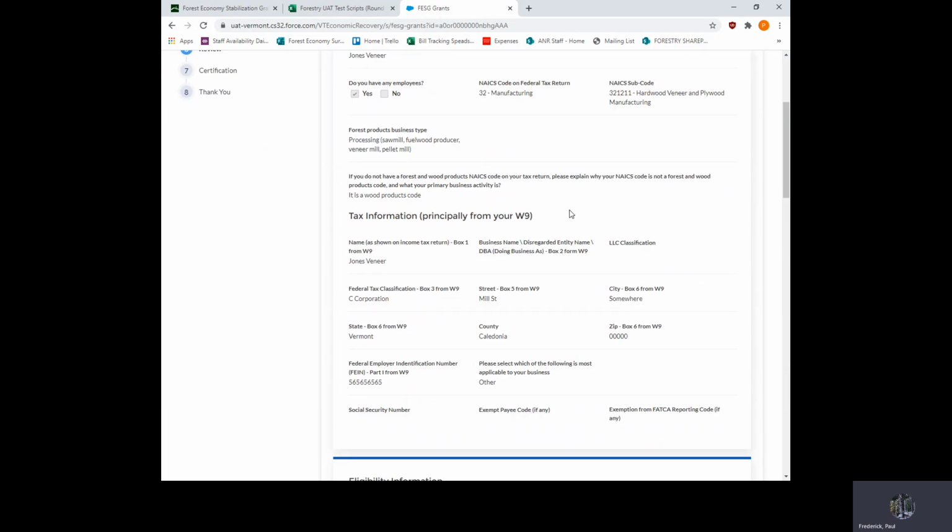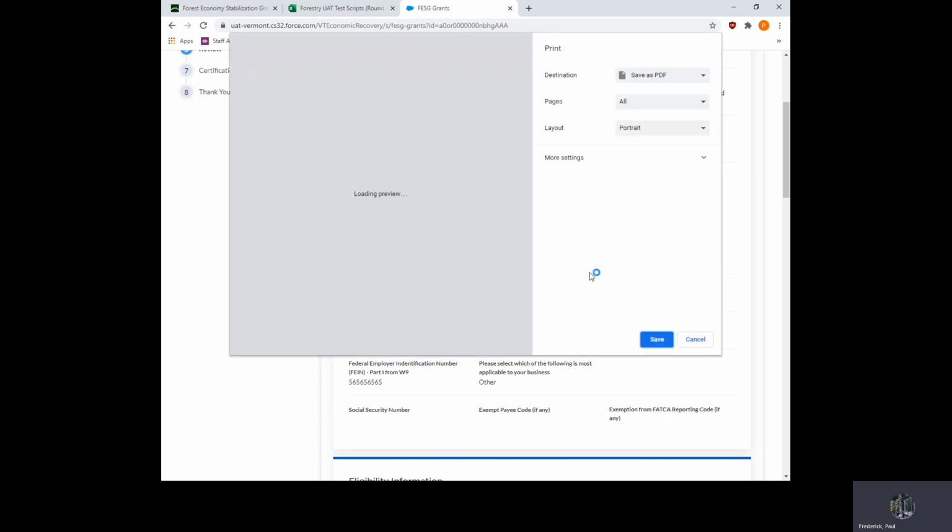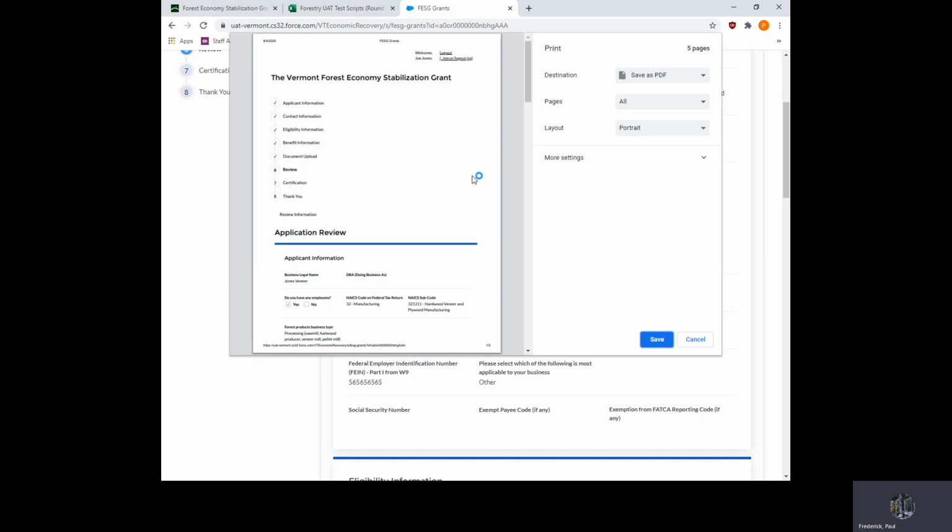If you want to print your application, simply put your cursor on the document, right-click it, and click Print, and it will show you a preview of the application, which you can print, and you can choose how you want it printed, where you want it printed.